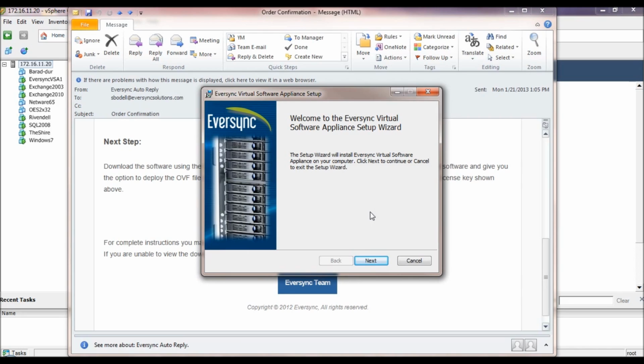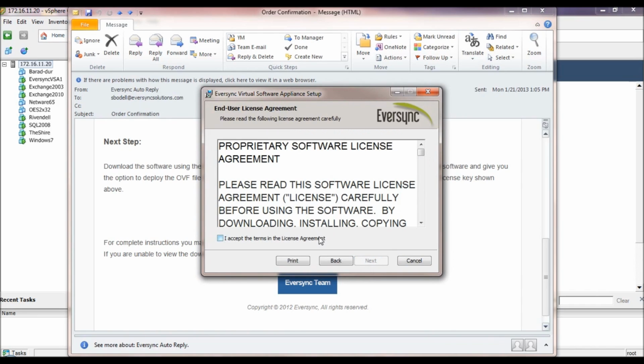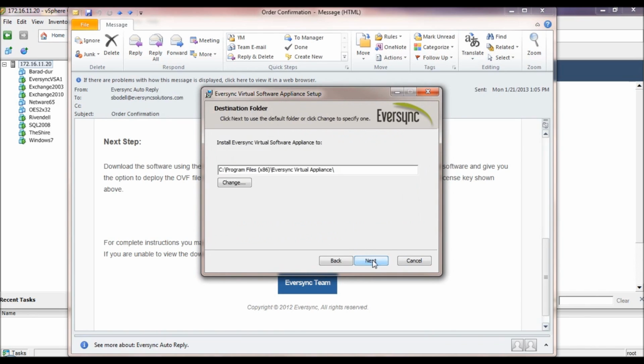This will run our setup wizard, which will guide us step by step in creating an OVF file that we'll eventually use to create our virtual machine. Click on Next. You can define where you would like to install.